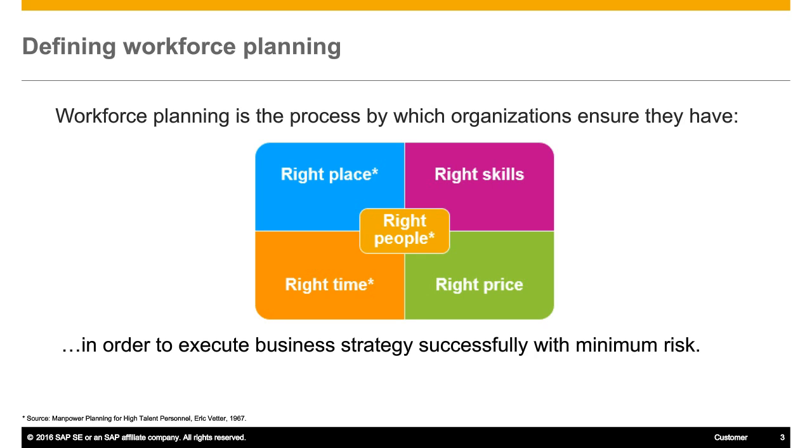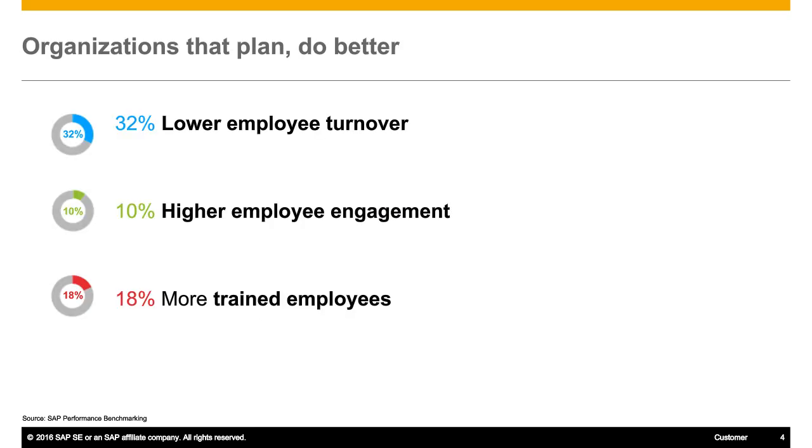So why do workforce planning? What are the benefits? Well, studies show that organizations who plan better perform better. There's 32% lower employee turnover in organizations that have enterprise-wide visibility into their workforce, 10% higher employee engagement in organizations that align their HR strategy with their business strategy, and 18% more trained employees in organizations with visibility into workforce availability and gaps.